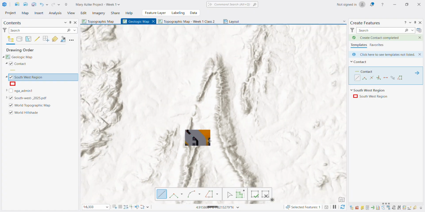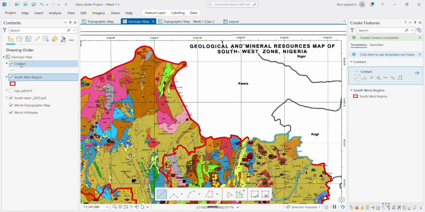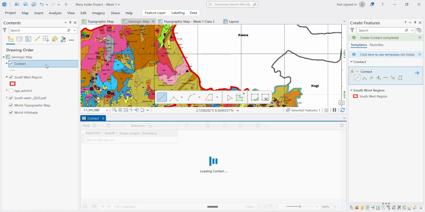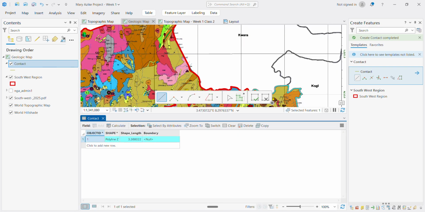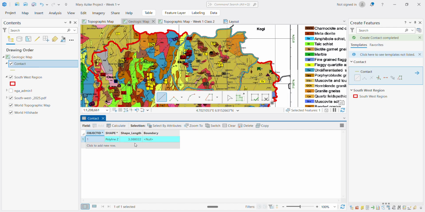So we've created our main boundary. Once you create it, you can right click on this layer and open the attribute table to see. So this is the first one we've created. You can zoom in. Once we do that, we can name this. This is our definite boundary, right?